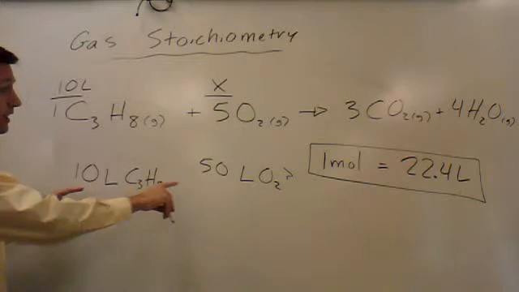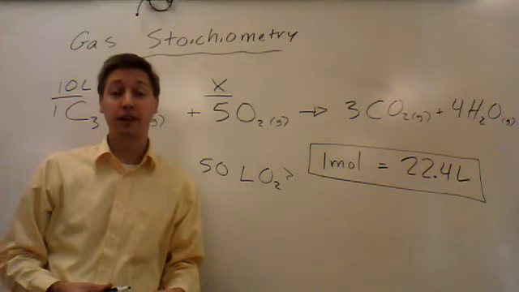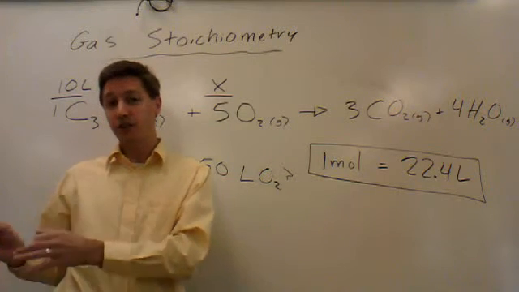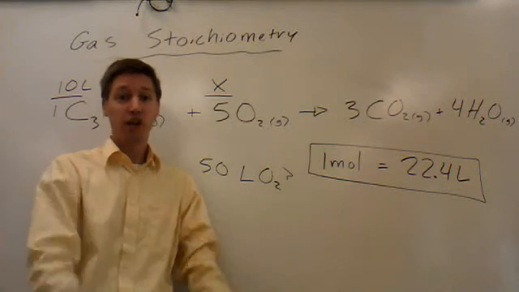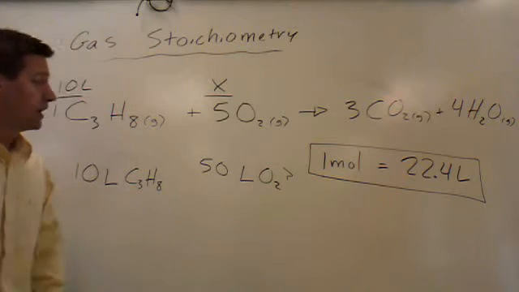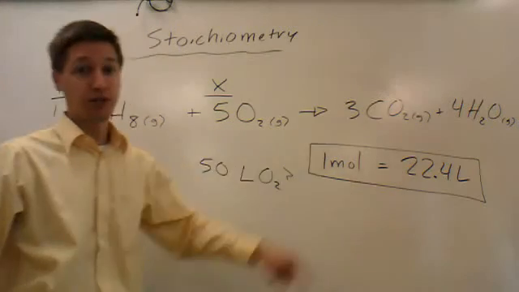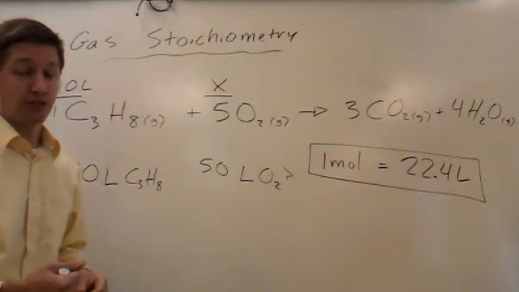So this is how they did the original stoichiometry to figure out what the actual balanced equations were. They knew how many liters of one gas react with another volume of gas. That's what they used to figure out these actual chemical reactions, to find these numbers here, what volume of gas is reacted to.